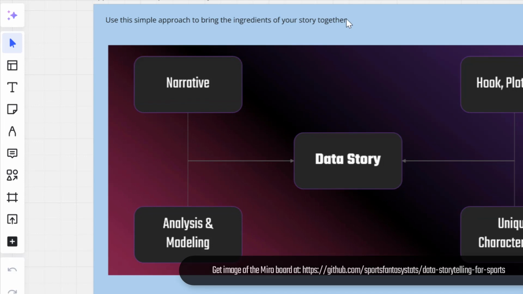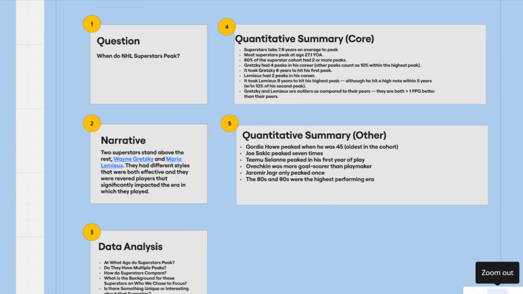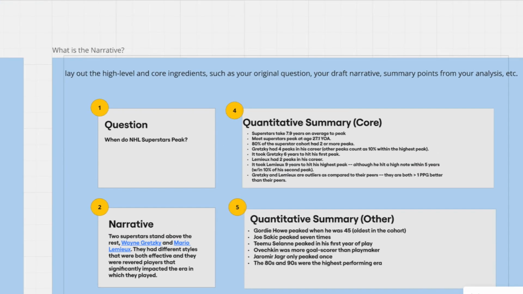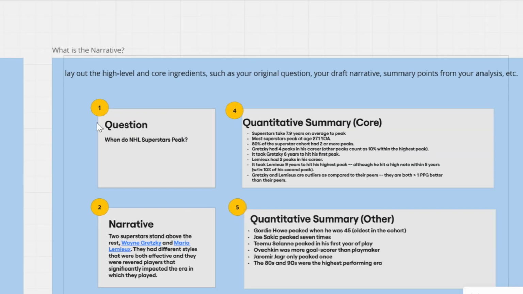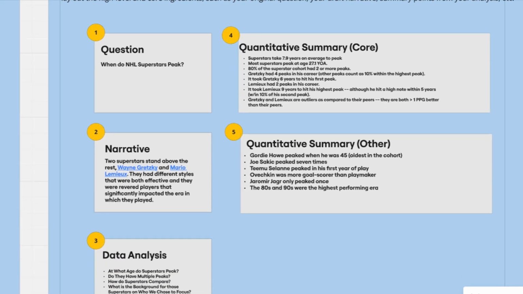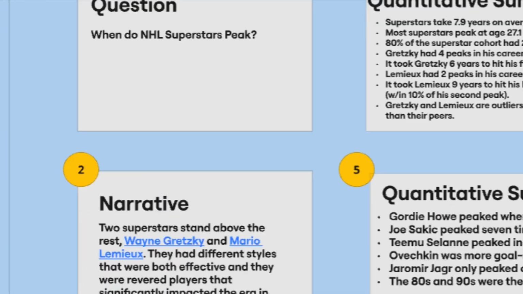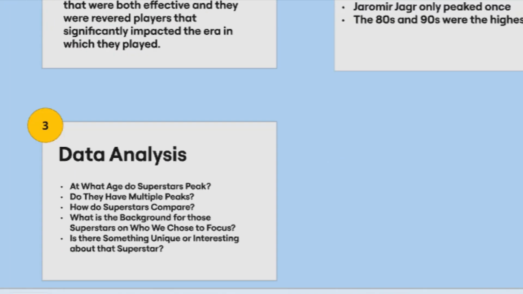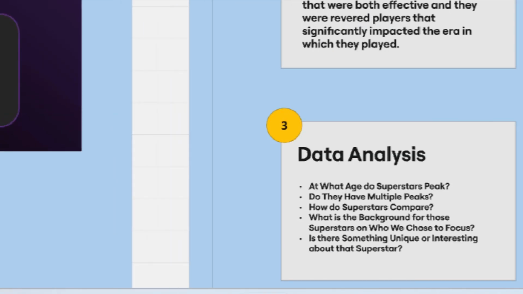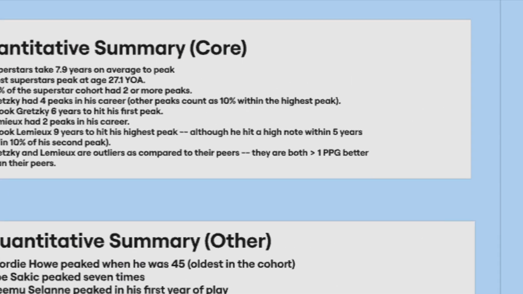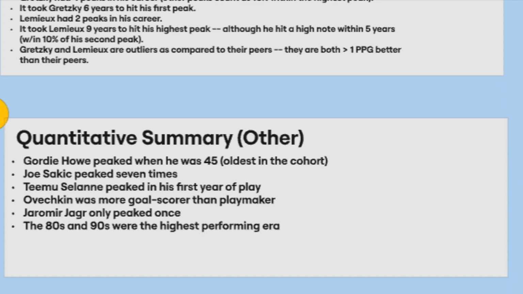The first element in the board is more decorative and instructive. It's a reminder of the high-level structure and approach for getting to our data story. And we've already covered this in detail, so let's move on. The next frame represents the elements we've been working on in our past lessons and a summary of the quantitative and qualitative results of our analysis. Note that you may find more or less data and information that you want to use or that fits the story you want to tell. The goal here is to lay out a core set of information in a simple-to-understand manner.